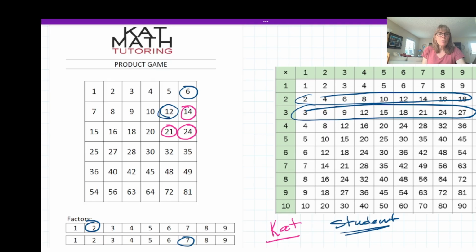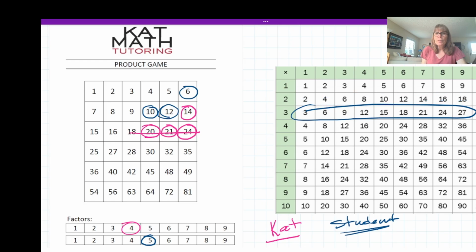Now, is there a way that my student can get 20? I don't think so, because they only have a 2 and there's not a 2 times 10 available, and 7 doesn't go into 20. Let's see what they can do. They could do 2 times 5 for 10. That might be a good option for them. So my student is going to do 2 times 5, and that gives them 10. Oh, and that worked out well for me as well, because now I can do the 20. The 20 is 5 times 4, and I have a factor of 5. So I'm going to move it to 5 times 4 and circle the 20. And now I have 3 in a row.